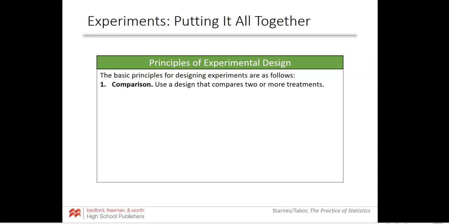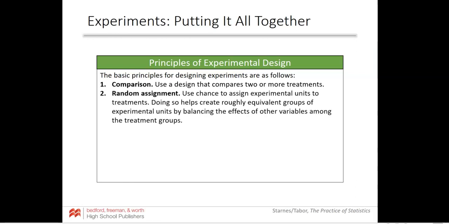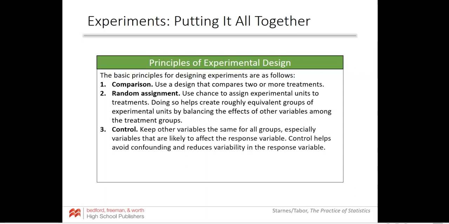First is comparison. We want to be able to compare 2 groups. Usually that's the control group, which gets the placebo, and the real group, which gets the drug that we're studying. Random assignment: we definitely want to assign people randomly. Do not just go half and half here, but choose them randomly. That helps us prove causation. And I love this wording here. It assures that we might get roughly equivalent groups, or that's our goal. Random assignment is the way we get roughly equivalent groups. That's the wording we're looking for there.